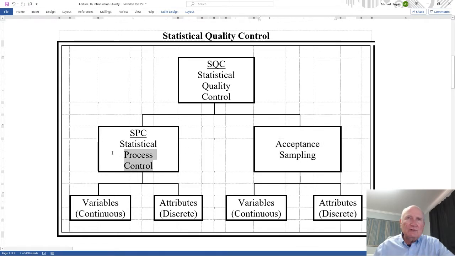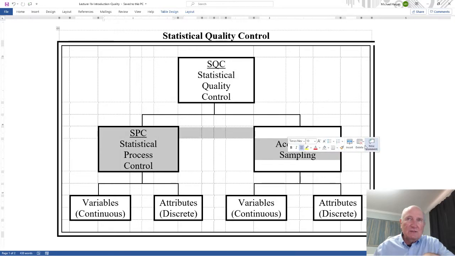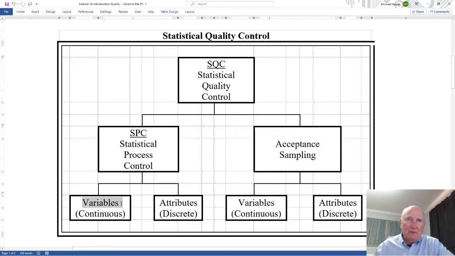Okay, process control charts are based on the statistical theory of confidence intervals. Acceptance sampling is based on the statistical theory of tests of hypothesis. So this is truly statistical quality control. Both of these are techniques from different approaches and different statistical concepts. In turn, they're broken up by how the quality characteristic is being measured, either variables, which are continuous, or attributes, discrete measurements. Likewise for acceptance sampling: variable sampling plans, and attribute or discrete sampling plans.